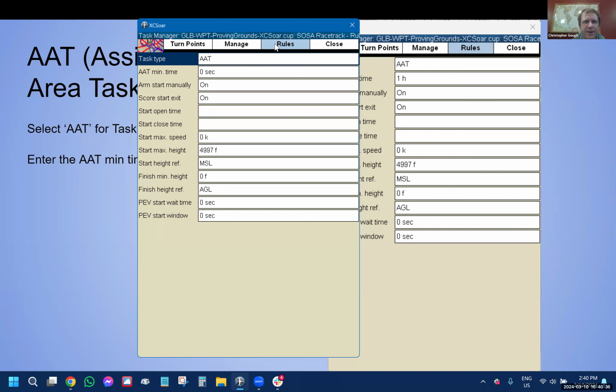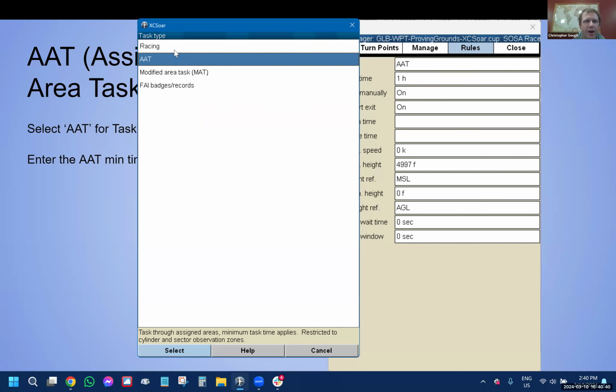So to set up an AAT, you're going to tap on rules. There's racing, AAT, modified area task, which is a US type of task, and then the FAI badge records. FAI badge records is good. I don't think it actually gives you the option of changing the turn point types. It uses the FAI style turn point types.